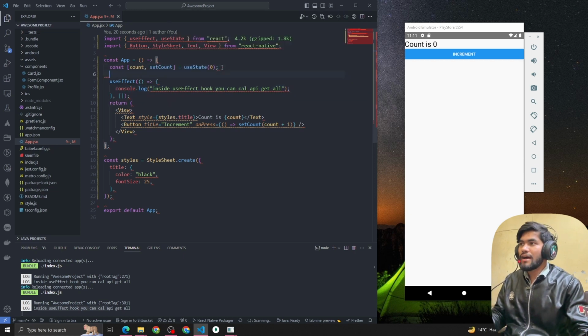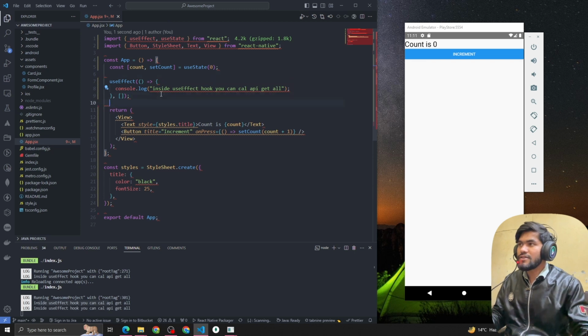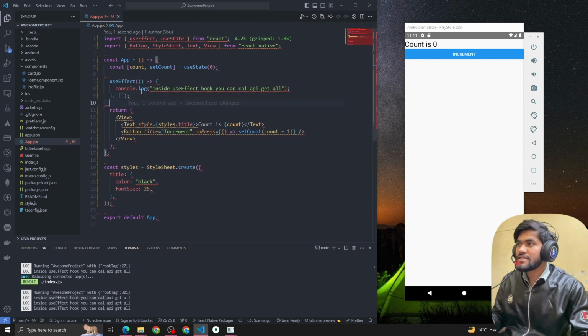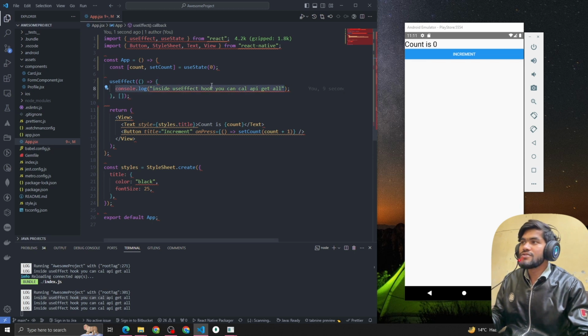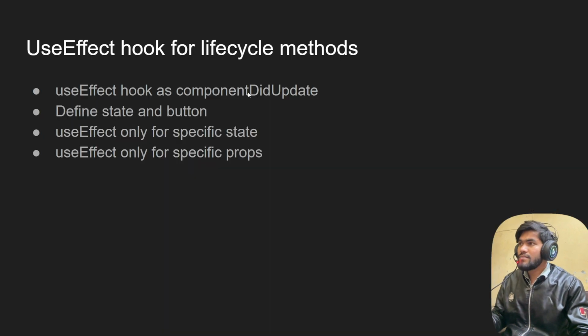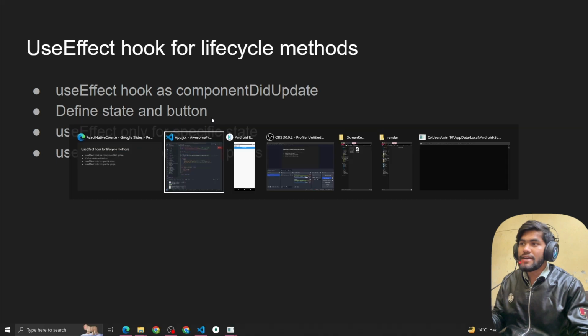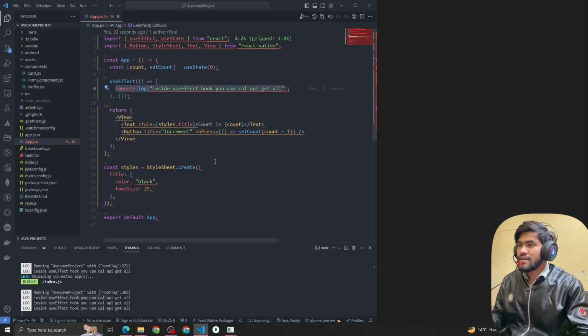Inside the dependency array we have to pass the state, so whenever that state gets changed, the useEffect will get called again, and that is called the componentDidUpdate lifecycle method.